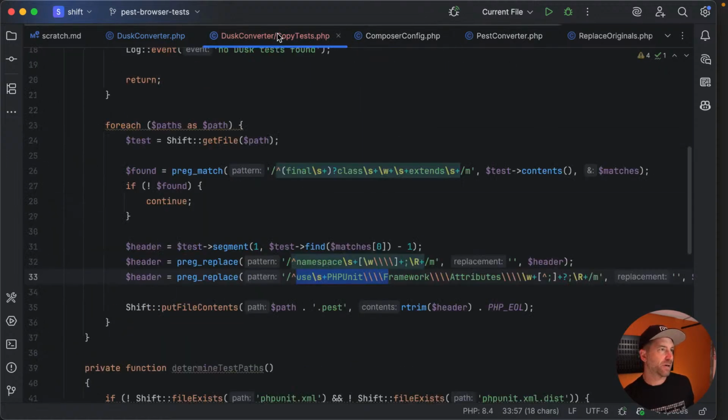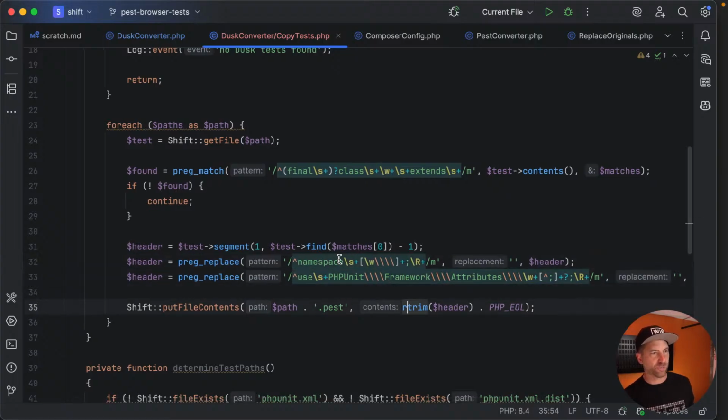Anyway, I think this probably shouldn't happen. I think what I'm probably just going to do for now and see how it ends up working is basically just say get file, test, segment.